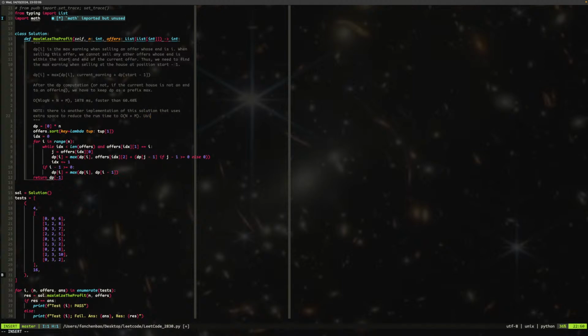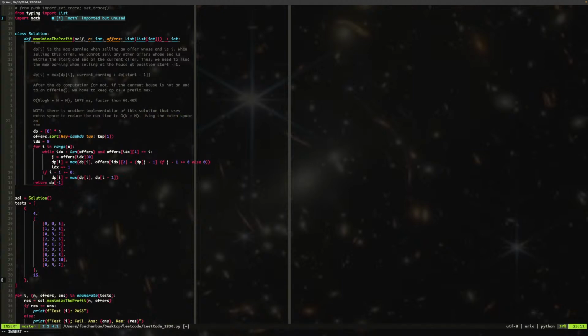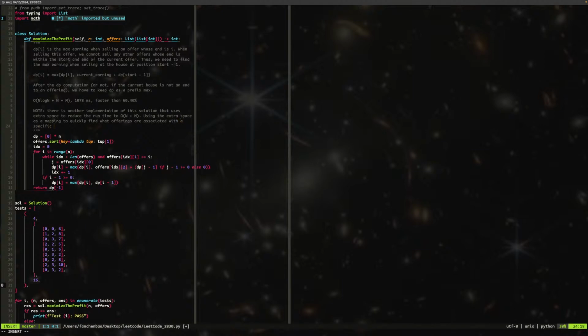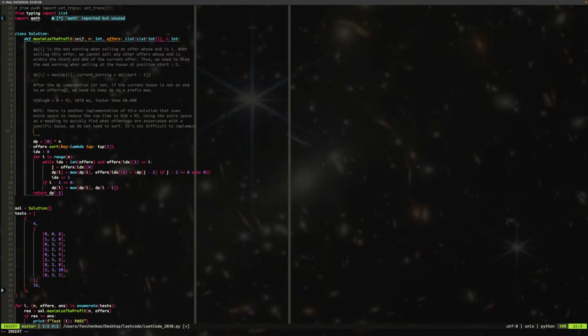Using the extra space as a mapping, to quickly find what offerings are associated with a specific house, we do not need to sort. It's not difficult to implement, and I will skip it.